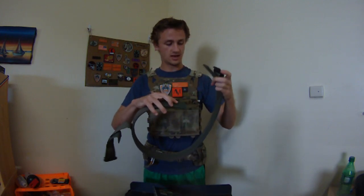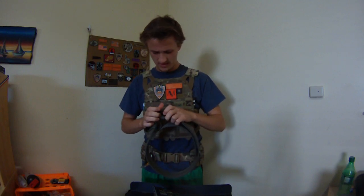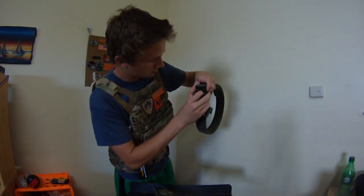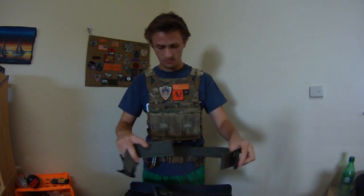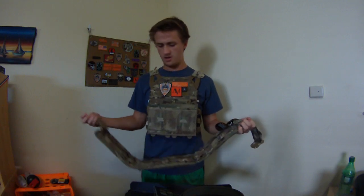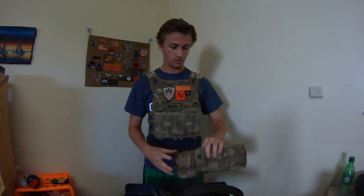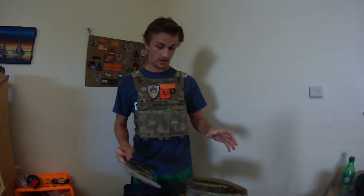I haven't sized it or anything yet, the stickers are still on. I've seen a lot of guys — I know Spears, Milsen — run belts sort of like this, and a lot of Milsen players are going to these belts. I really like how easy it is to take on and off, and the buckle is very very nice. The velcro on here helps it stay without any modification. I'm going to take this belt out first and see how I like it. I still have to do my loadout video for Operation Ironclad — it's my first AMS event so I really want to do a loadout video for that. And then I will transfer everything over, and hopefully for Fated Giant, which is the next AMS event I hope to go to, I will run that.